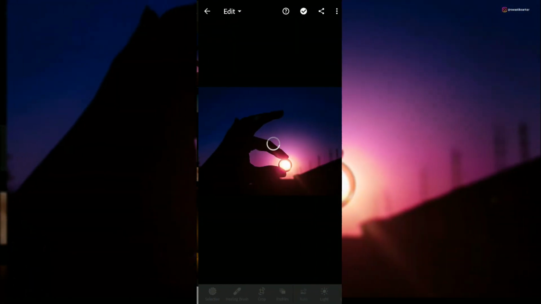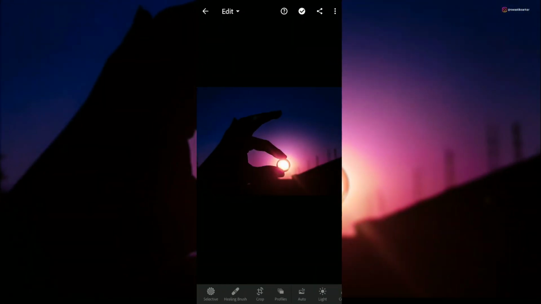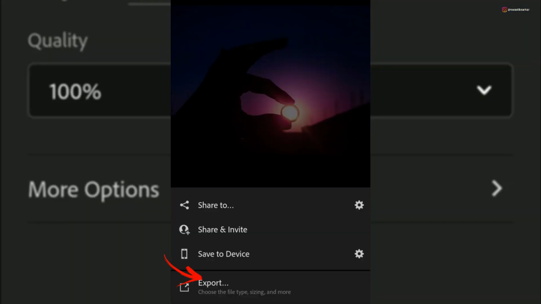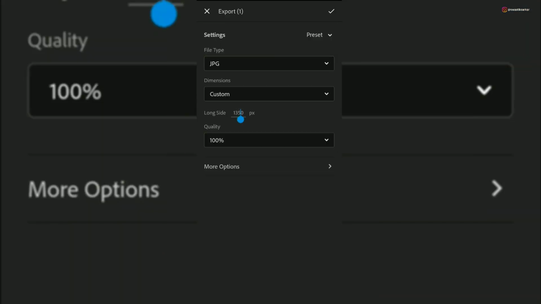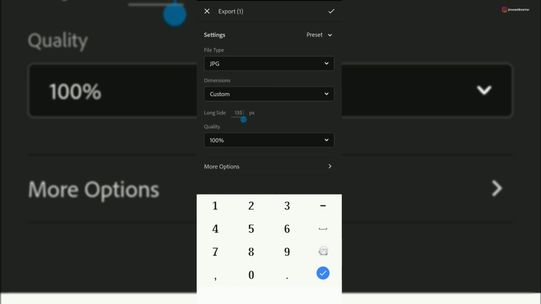And in case you are trying to upload a picture that's in the landscape mode, do the same thing, but change the long side to 1980 pixels.